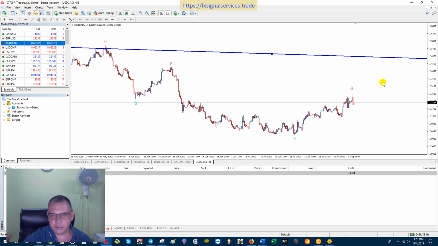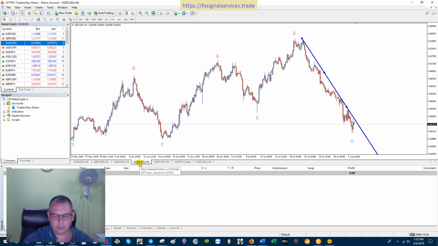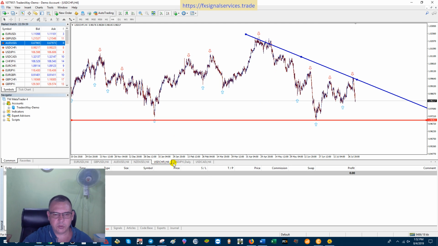Okay, because these two pairs, these two currencies have weakened, which is allowing the US dollar to gain. So we can definitely take advantage of that. Okay, so anyhow, this is my trade predictions for this week. The US dollar should be dropping overall across most of the pairs, and we should see the other pairs, the Euro USD, Pound USD, Australian, New Zealand dollars, we should see these long term be going up. Okay, and long term, we should be seeing the US dollar dropping.